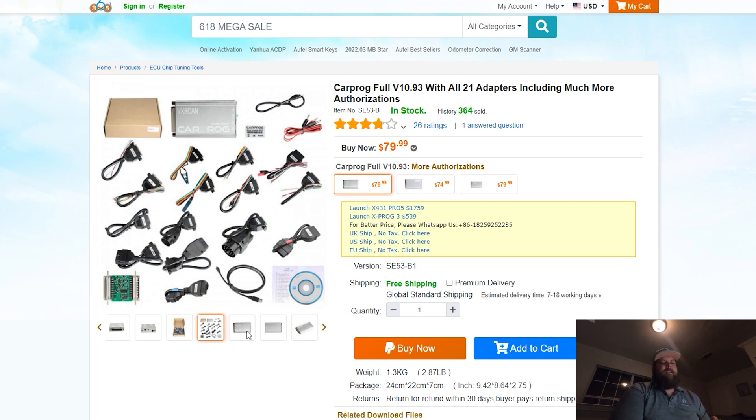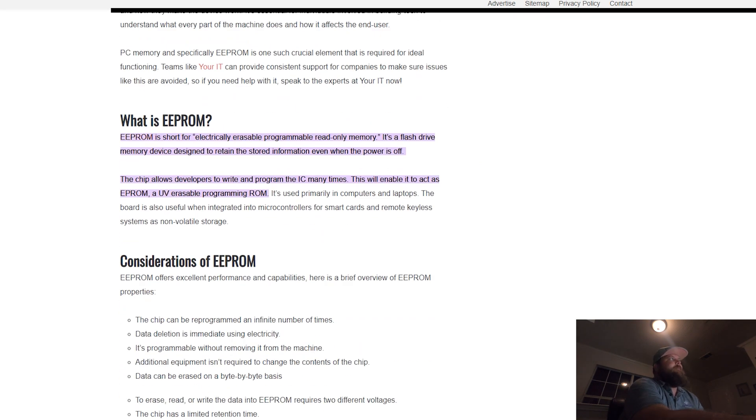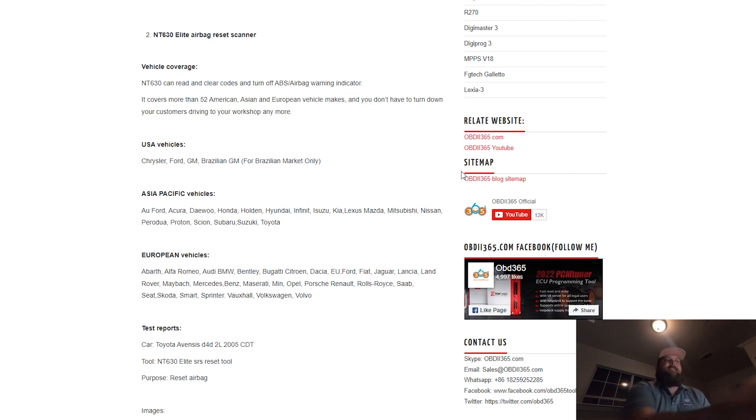As cars get newer, they will all be connected on CAN bus, almost guaranteed. Tesla, I think, is actually doing that, which is incredible. Needless to say, if you don't have the newer one and it's not a super modern car, you have to solder to the board, so you've got to be comfortable soldering and desoldering. The name of the product you're looking for is Car Prog if you're trying to start cheap. If you're comfortable soldering and desoldering, you're familiar with EE problems, and you want to be able to do a whole bunch of cars, I would look into Diatronics. You can also use the Foxwell scanner — give that a go.